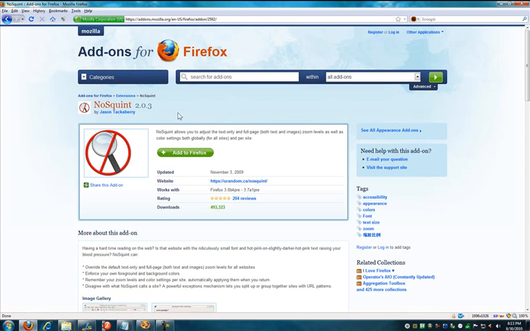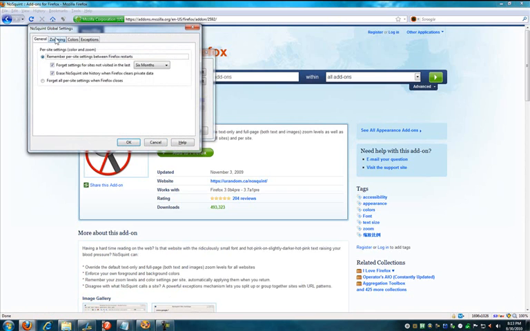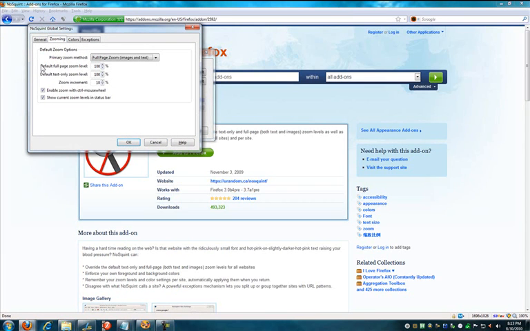And there it is. Now once you install it, way at the bottom right you'll see a little magnifying glass with something that says either 100 or 120%. What you have to do first is click that, and it brings up this window, and then click Global Settings, and then go to the Zooming tab. Now by default, the default full page zoom level is 120%. Probably want to change this to 100%, so all websites by default are at 100 rather than 120. Just makes it easier to deal with.